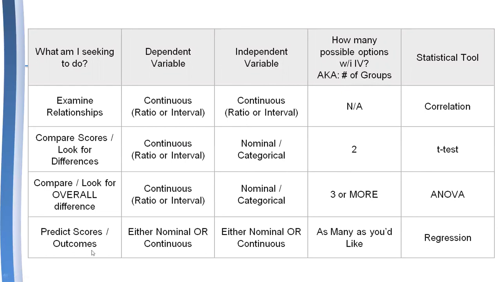And the last example, which I'm hoping we're going to be able to get to this semester, is the regression. That can use either nominal or continuous variables in either of these categories, but the key factor is that regressions calculate many, many more variables than just a handful. So we're talking like 7, 8, 10, 12 different variables at play for the regression. Okay. All right. So this is a helpful chart.